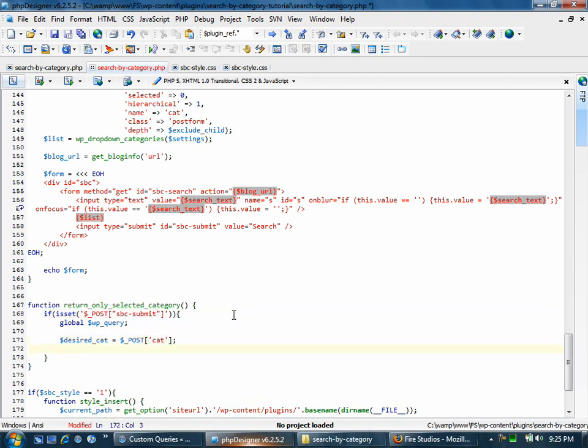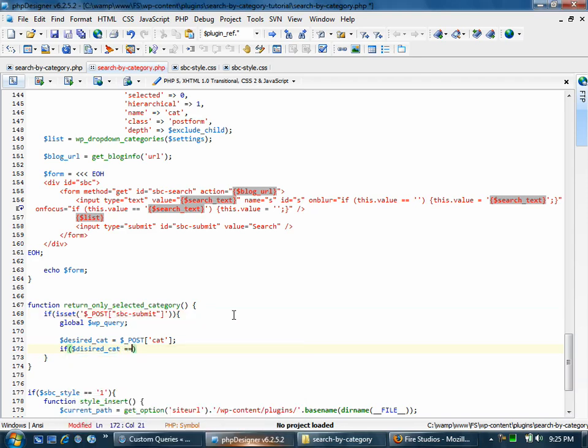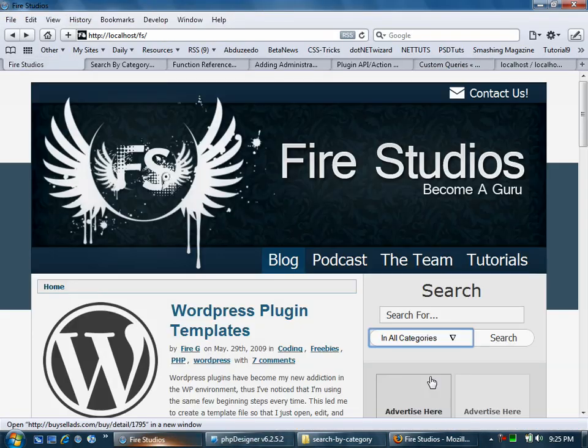So we'll close up that variable, and then we'll set up another if statement, because if our desired cat is equal to star, which is the return value of the first thing, in all categories.